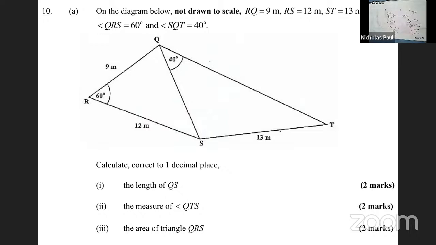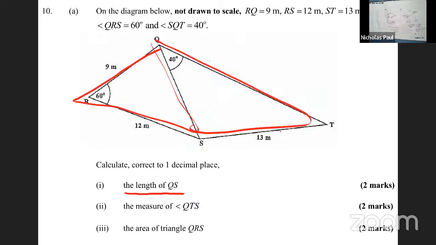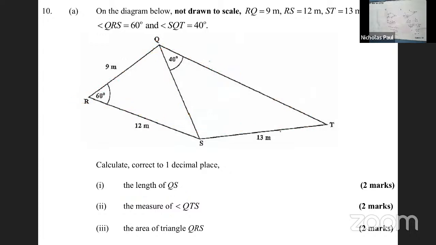So how do we know which rule to use? Take a look at the triangle. Although it's two triangles, it's always nice just to focus on the one that we're actually using. They want us to find the length QS. When choosing the right triangle, you're seeing two triangles there, one here and one here. When choosing a triangle, you have to figure out which triangle has more information.